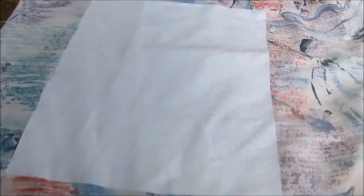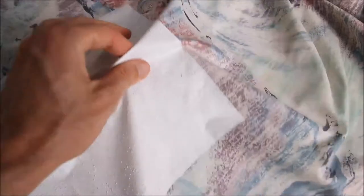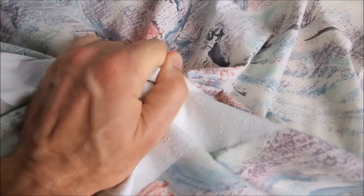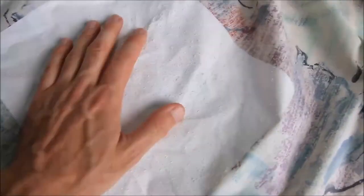Okay, as you can see, the Plasti Dip did stick to the fabric. And this is a pretty close knit fabric. So, like I said, it does stick. And there is a texture to it, but like I said, I think that was just from the way I was spraying it. But it covers pretty good. You can't really see any of the colors of the fabric bleeding through. Now let's see if it... Seems to be pretty durable, bending it and everything.